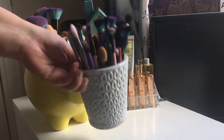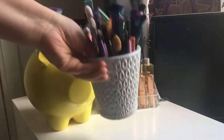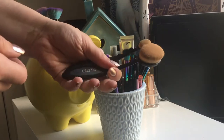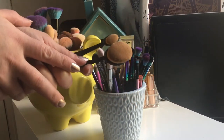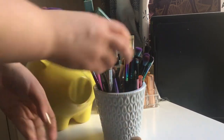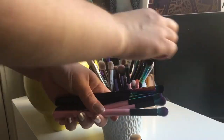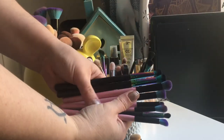For eye brushes, I keep them in a little candle pot — I'm sure it was from Home Bargains or something like that. I keep my PS Love PS Pro collection, the Primark ones, in here. I do really like these, but they are a complete nightmare to wash — not worth the effort. Most of my brushes are Spectrum brushes. I love the finish of them; the quality for the price is incredible, plus the fact that you have different colour options.